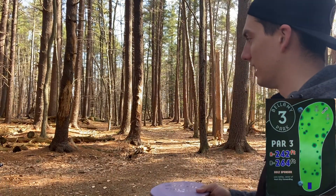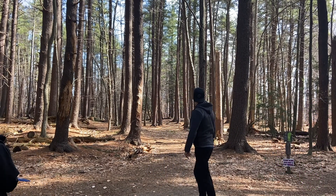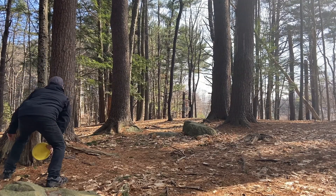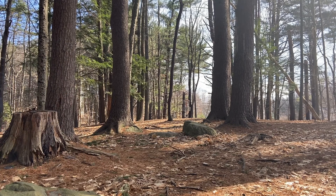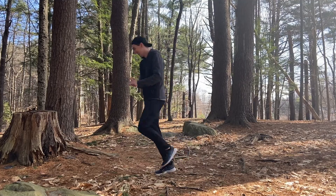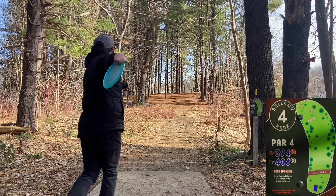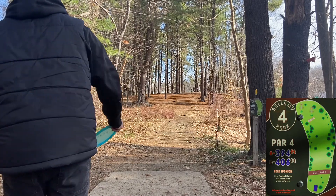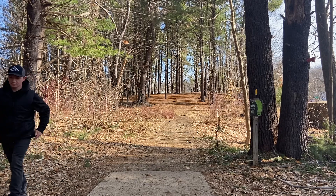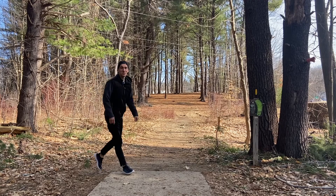I'm going 383 forehand. Rob is going felon forehand. The hole just kind of curves up and to the right. Get in! Come on — go in. That's close. I can run it. Let's go. Thought you had it again. It's pretty good, it's up there. That's pretty. Get left — it went too straight. That's a great pole anyway.